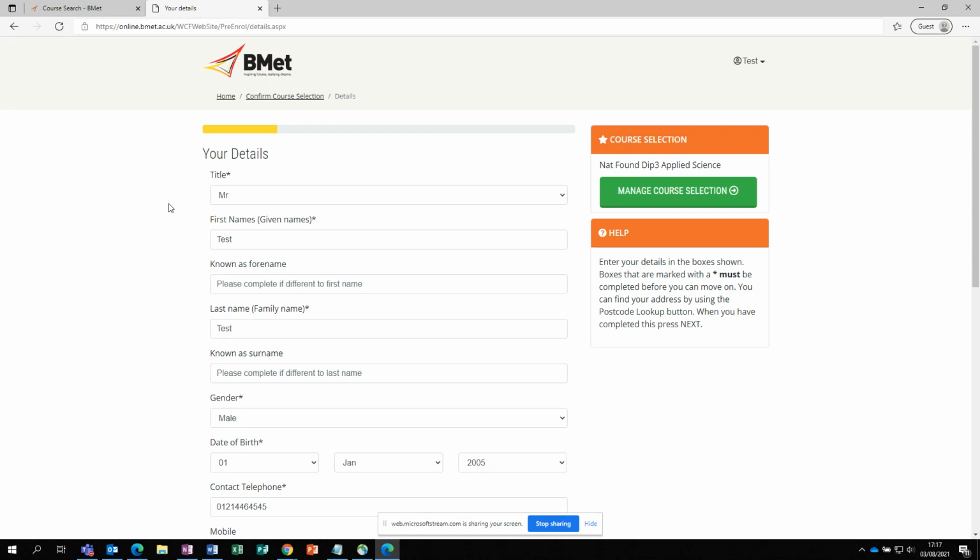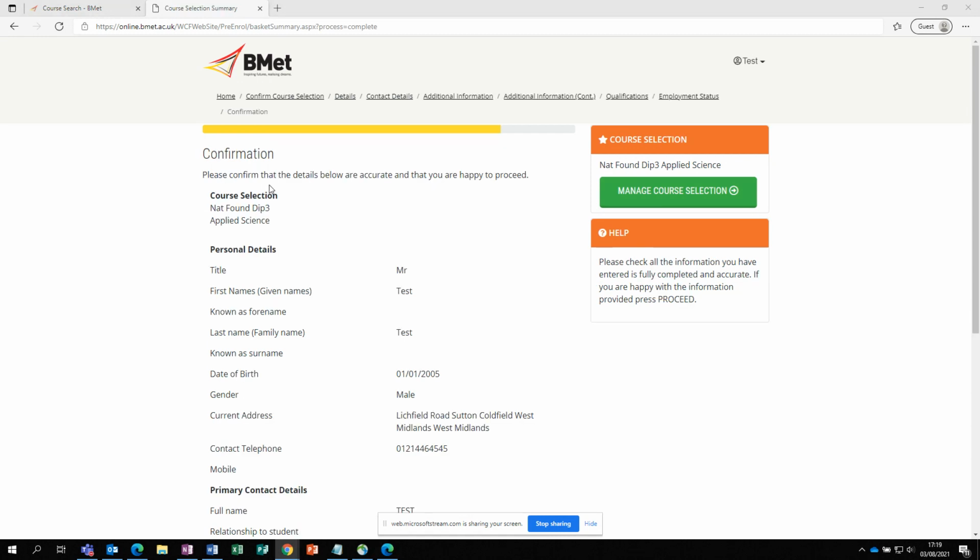Next, you'll be required to provide us with some information for your enrolment, such as contact details, previous qualifications, as well as some additional information such as residency status and if you require support with a disability or learning difficulty. The information may be pre-populated if you have previously enrolled on a different course, but please make sure the information is still correct. Please be aware that all questions with an asterisk next to them must be completed before you can move on. Each section will have a useful help box on the right-hand side to give you guidance to the particular page you are on.